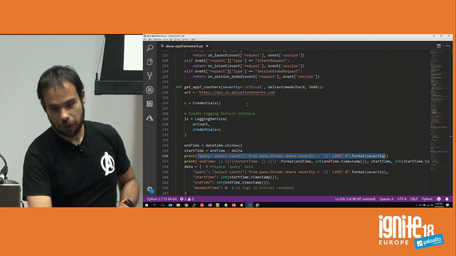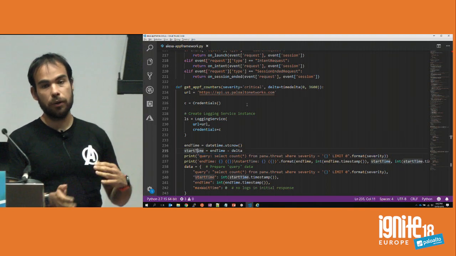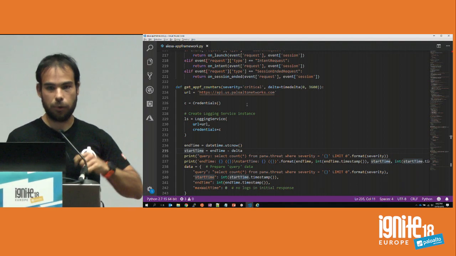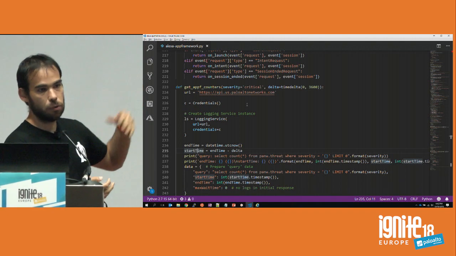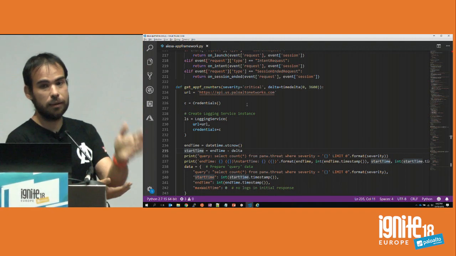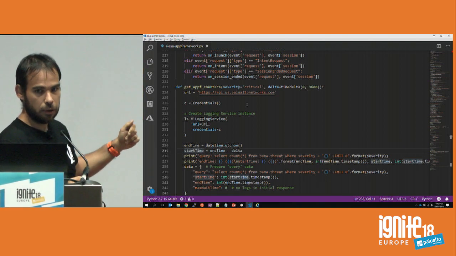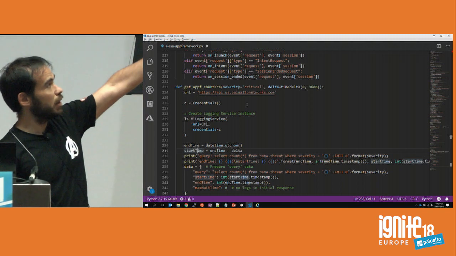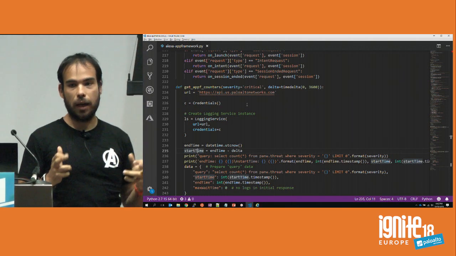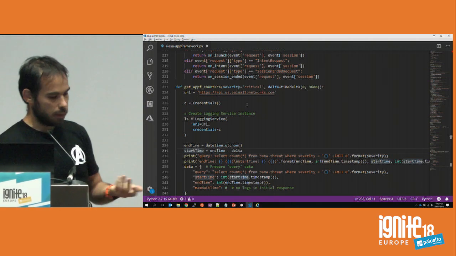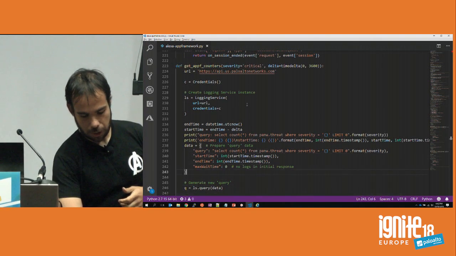The Lambda function is passing us the severity and the start time and end time, depending on the interval that we specify. When we say 2 hours, 3 hours, basically Alexa will translate it into an interval, and then the function will translate it into seconds. So I calculate the end time as now, and the start time as a few seconds or hours from now in the past. And then we run a query, select count star from PenW threat, where severity equals the value that we want. Then we specify the query, start time, end time.